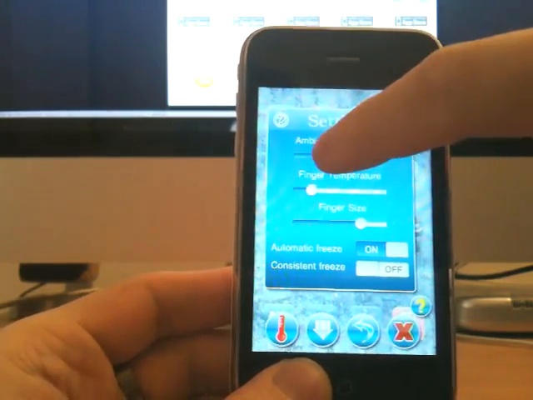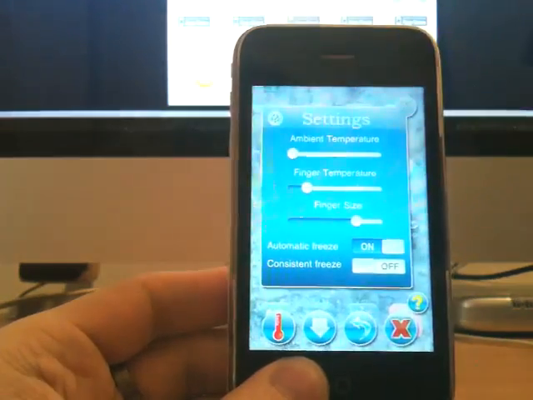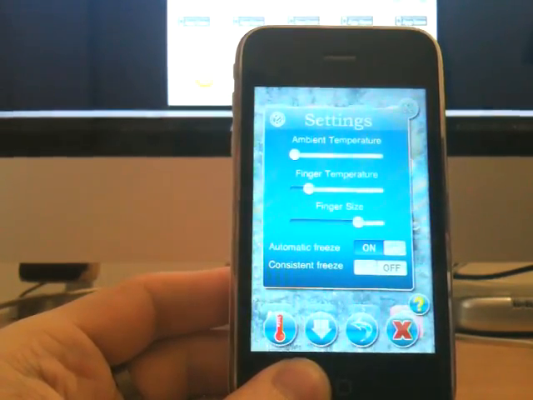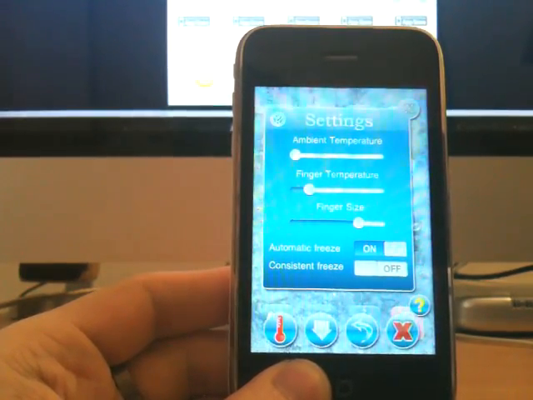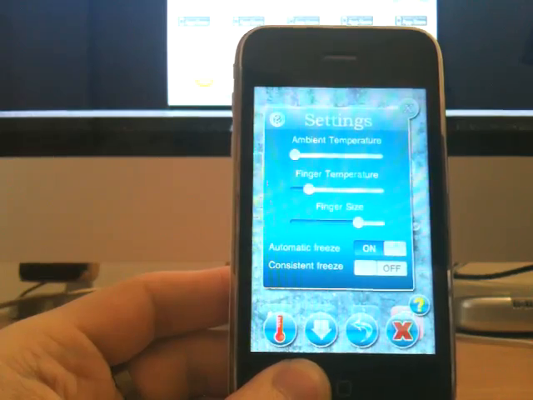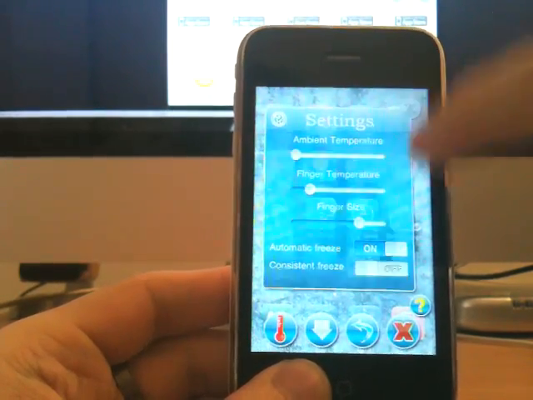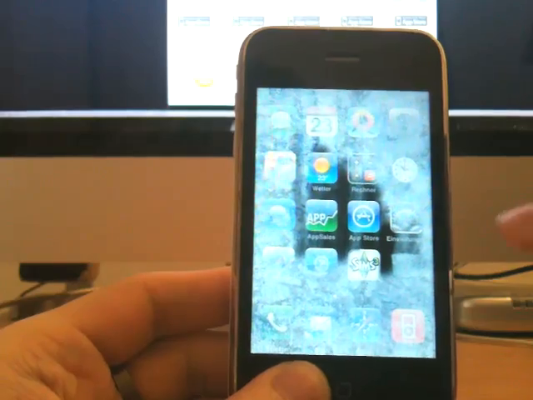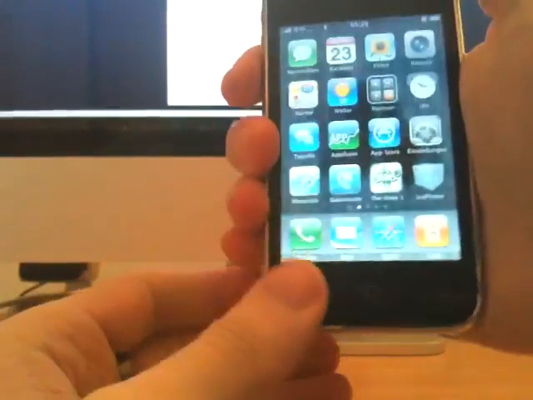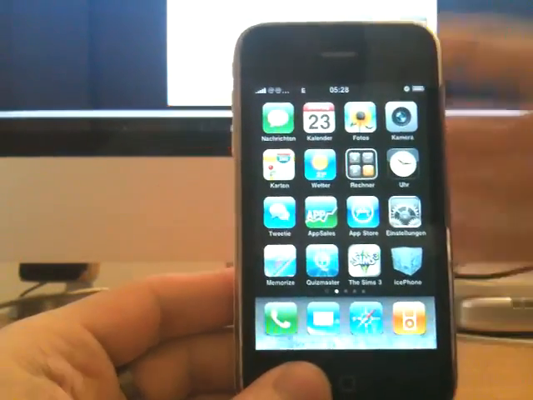And I'm just gonna slide it all the way down, so it's a very low ambient temperature, and therefore the ice layer will be very thick, and that affects the transparency of the ice layer. So let me just exit the menu here, and I'm gonna shake the iPhone, and it's freezing again.